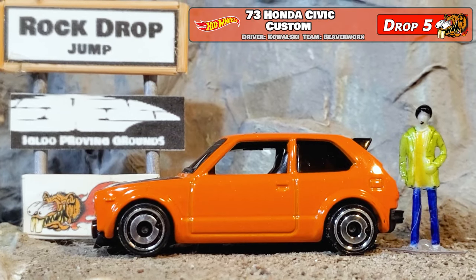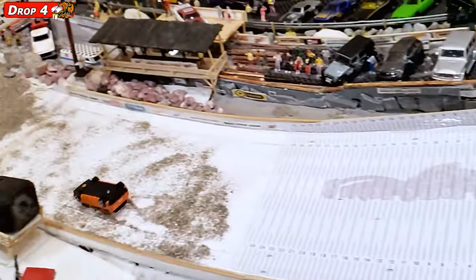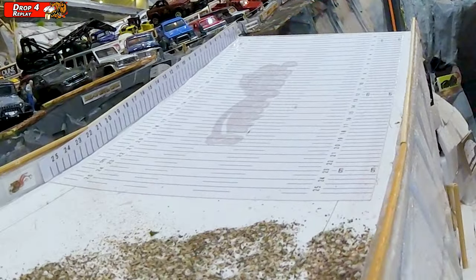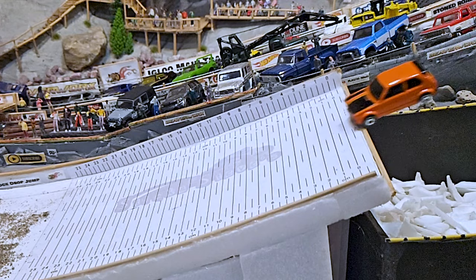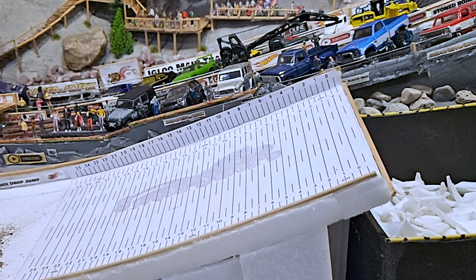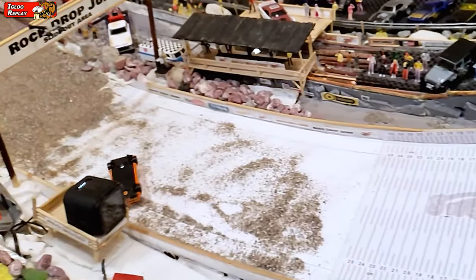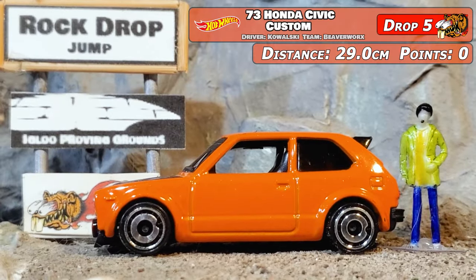Drop five. Kowalski is going to be taking this Honda Civic down for its second drop — anything's going to be better than that first one. He's down, he makes it almost — he's on the ramp, so he did kind of make it, but that was a really rough landing in that Civic. Those little wheels and that little Civic — looks like he caught that back axle. Just barely made the distance and did some break dancing at the end there, a little back spin. We're going to call it 29 centimeters again for the Civic, and some excellent acrobatics coming out of that. Still not a style bonus, because you've got to keep it on the wheels and make it look cool. 29 centimeters, zero points.